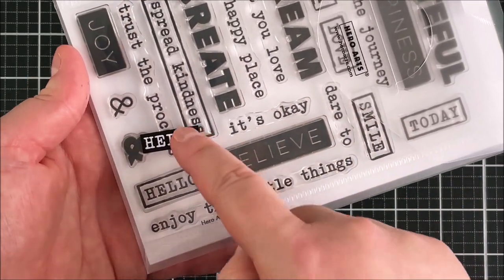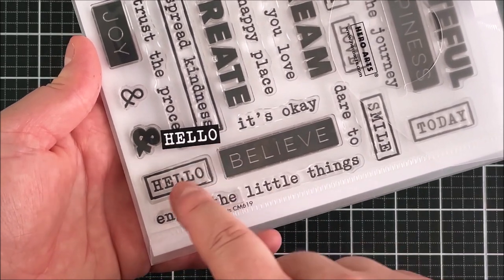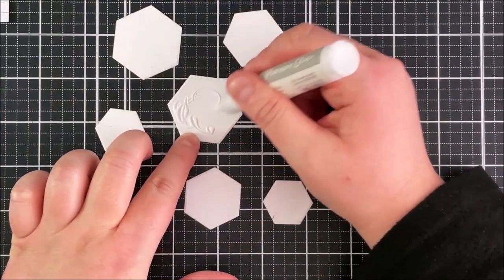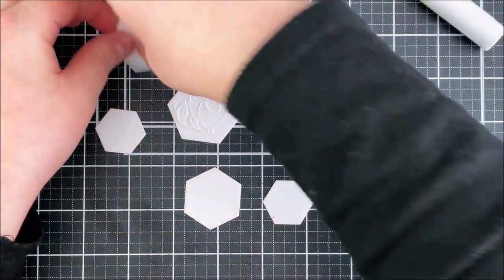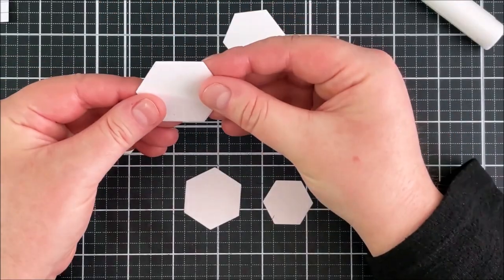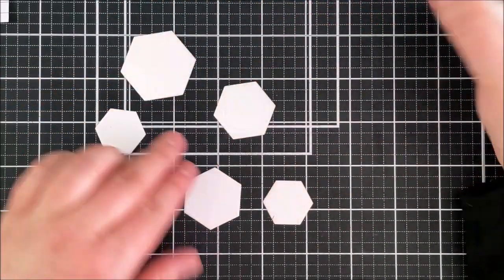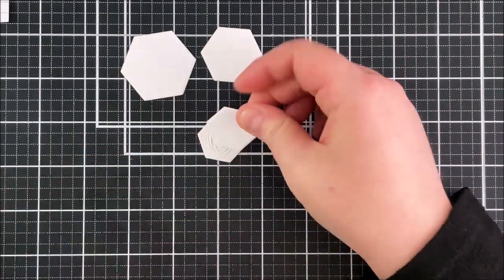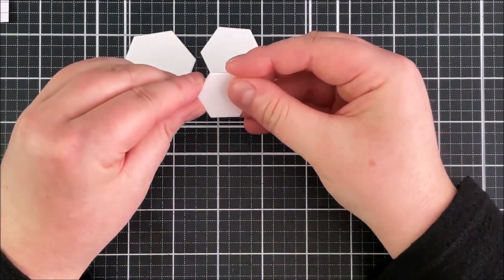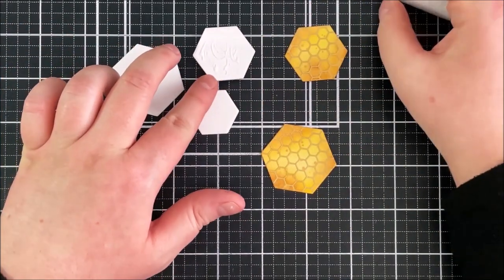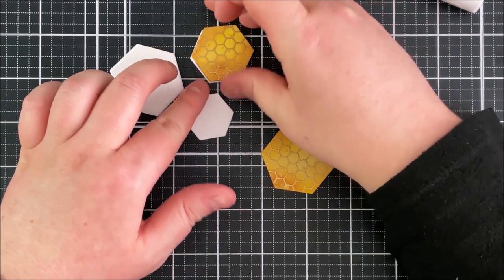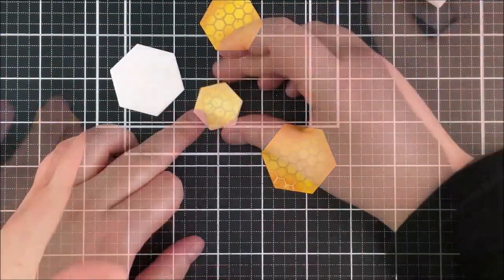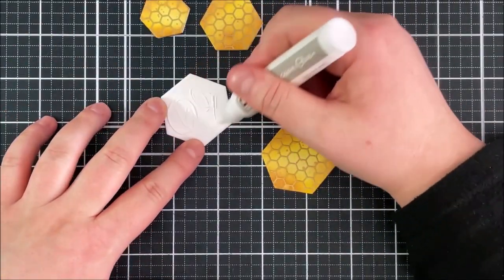I've then off camera heat embossed the hello sentiment from the art journal messages set, and as you can see it does have a border around it, but I just cut that off with a craft knife and a ruler because I just wanted the sentiment on its own to be a little bit smaller. I've then die cut two more layers of the hexagon infinity dies from that same deluxe smooth white cardstock and I'm layering them on top of each other using precision glue. I'm then going to bring in the ones that I did the heat embossing and the ink blending and the wax on, and place them on top. That's just going to give some added dimension onto these hexagon pieces. I didn't really want to add them with foam tape, so it's quite nice just to have those layers of cardstock just for that added dimension.